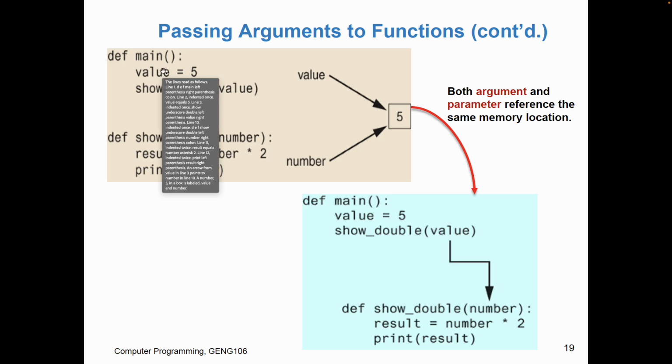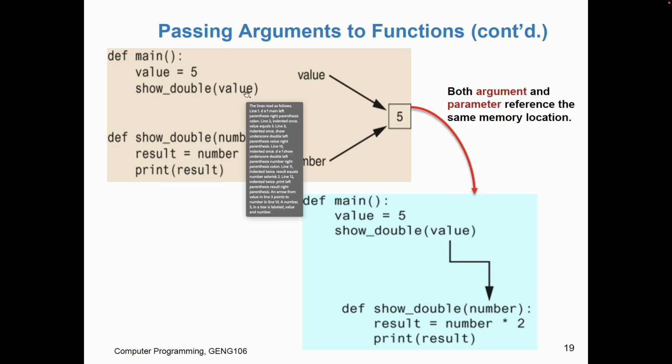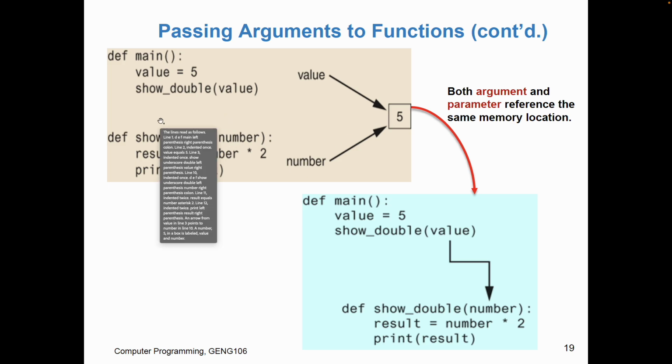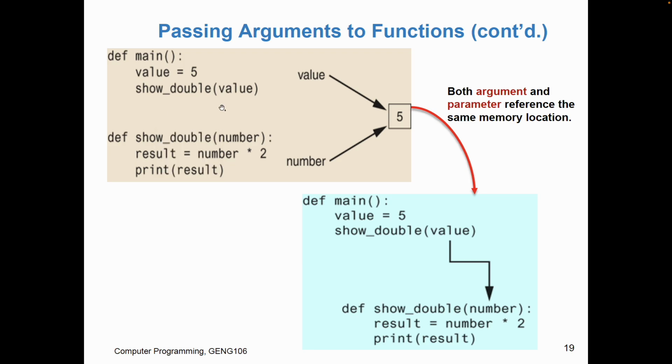And then when I say, okay, value is 5, and now run it with this value parameter, how does Python understand that this number now should be 5? Then I need to run show double based on the number 5. So number will be considered as 5. 5 times 2 is 10, so it will print 10. If I had given another number, like 3, 0, whatever number I give, it will use that number. It will set that number to our number variable, and then it will execute it in that way.